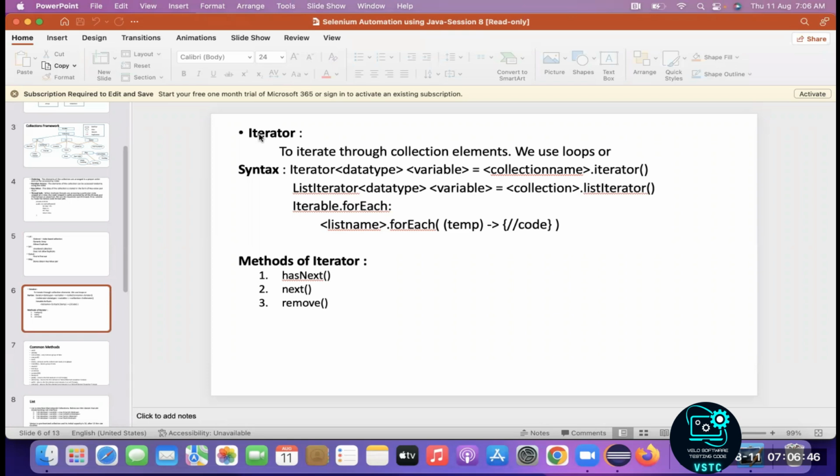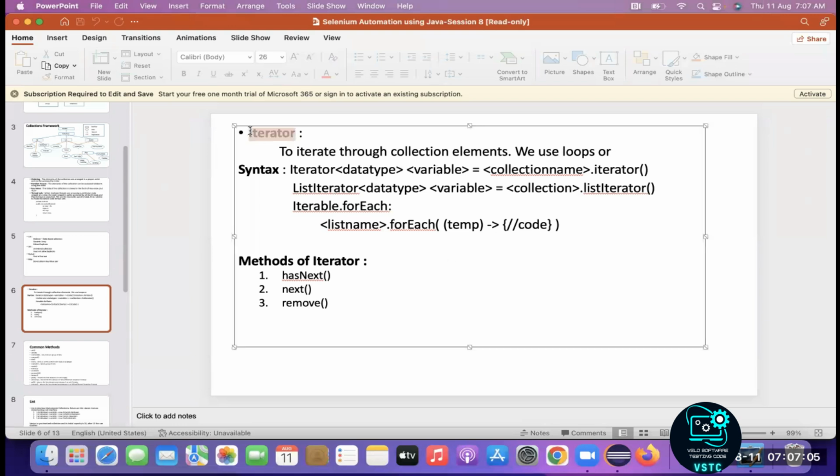You can iterate using a for-each loop, or using an iterator, or other loops. There are a lot of ways to iterate, and this is something interesting. We can also use an iterator for iterating through each and every element.